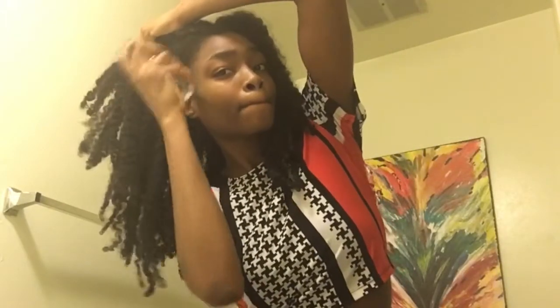Okay. Then you're going to spray the hair, okay? Get it nice and juicy, alright? You got to spray it, give it some moisture, make it soft. Still spraying. And now I'm just twisting up the front. And then I'm going to twist it around itself over and over and over until it's a nice little bantu knot.